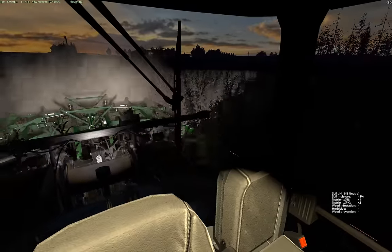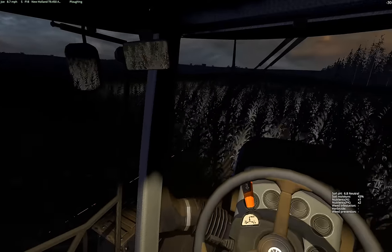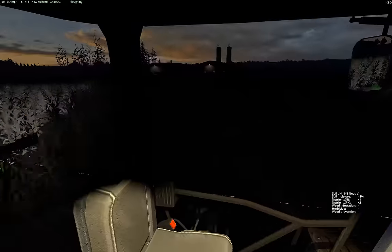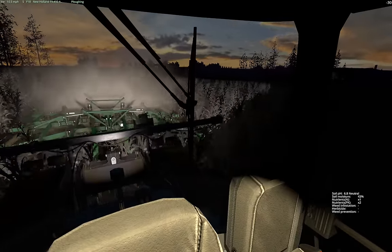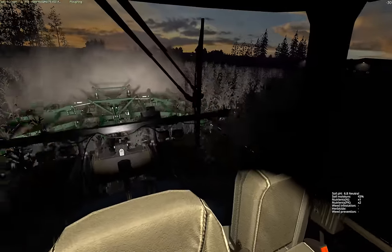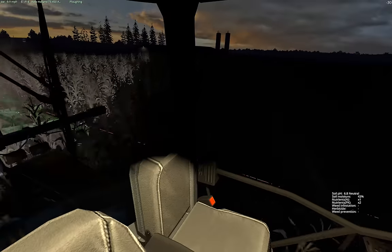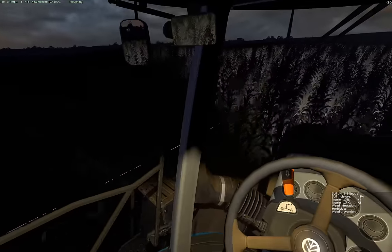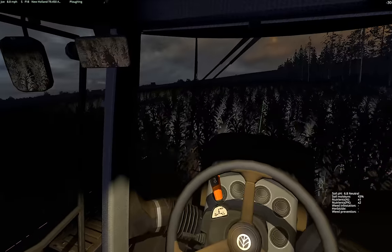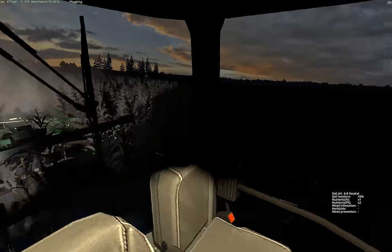So we really need that extra working width on our primary tillage. Otherwise, it would take forever. What is our working width here? It's 17 meters we're covering with two of these in the field versus 11, so technically it's about 50%. By switching to these, we pretty much reduced our tillage time by 50%.